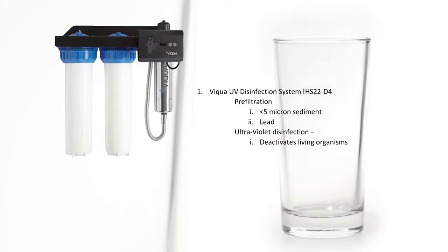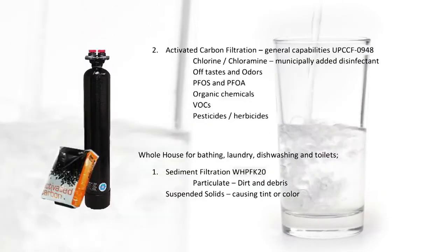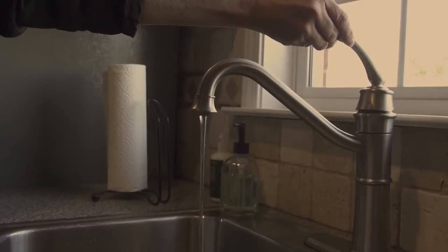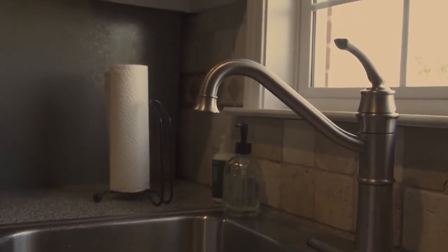Great. So what we're proposing for the Bridwells is carbon, granular activated carbon, which will take care of the taste and odor issues that they run into, as well as the toxins if that gets through the municipal water treatment system. Now, they also talked about discoloration, so we're also going to include in this package mechanical filtration, just basically a sediment filter to capture the particulate that creates that color. So I feel like this is going to be a good thing for our family.